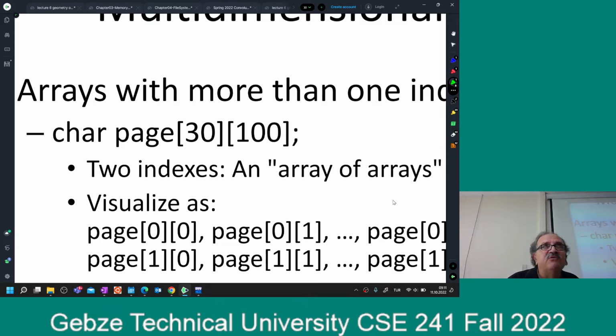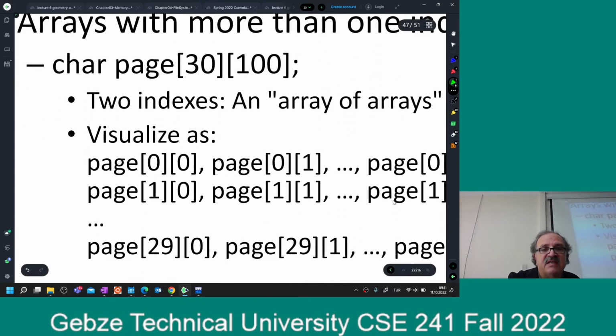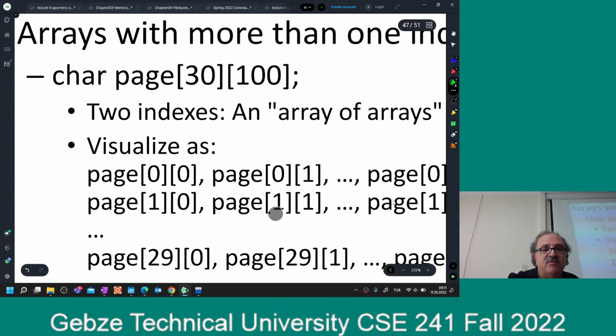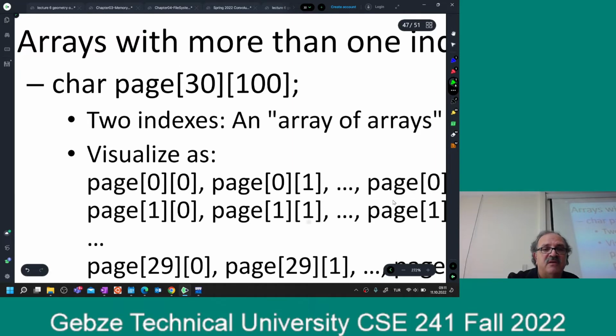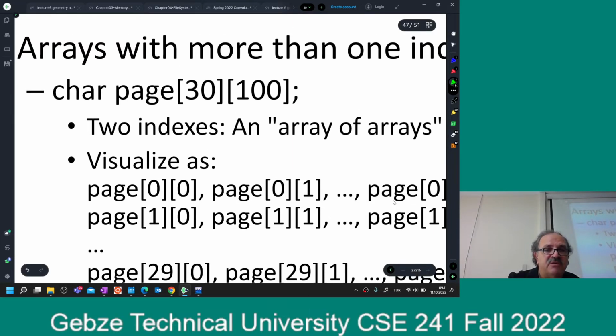How do I access each character one by one? This is what we are going to do. You are saying that on my page, line number 1, character number 1. On my page, line number 0, character number 1, etc. Okay, so this is how the page works. This is how multidimensional arrays work.